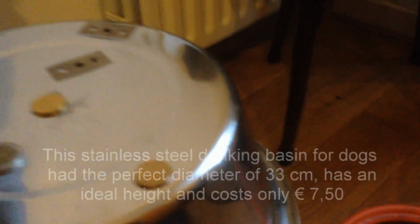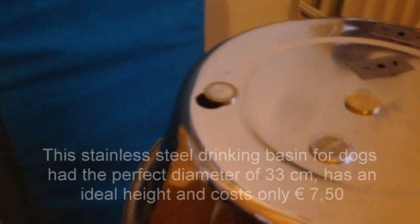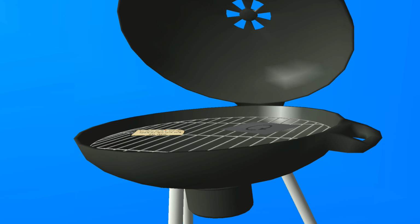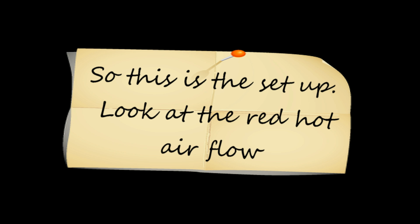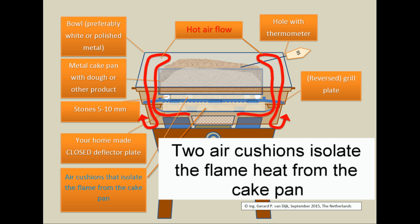I will now close practically all holes, because I have found out that these are not necessary for a correct operation of the oven. I will only install a temperature meter to monitor the oven temperature from time to time during the baking process. The red arrow shows the flow of heat. Two air cushions under the dish isolate the heat from the flame.